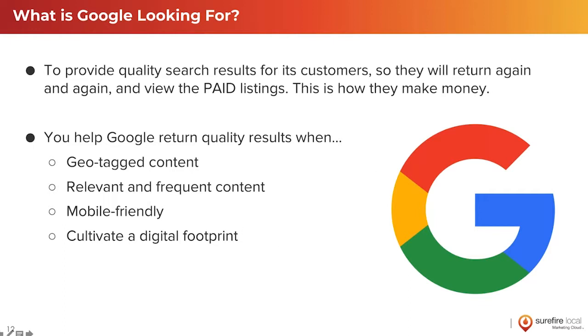How that matters to us is the more we feed this geo capability, right? This idea of what's the best, closest listing for the search that's happening. What's the most relevant content, right? We want to make sure we're mobile friendly, because on Google search engine, well north of 60% of the search right now is happening on a mobile device. And we want to cultivate this digital footprint. We want to be in all of these places, so that, going back to that multi-touch customer journey, we're able to touch that customer all along that path. And ultimately, when they're ready to make a decision, or reach out to somebody to help them make a decision, that we're there for them, right? So we want to be in a lot of different places.